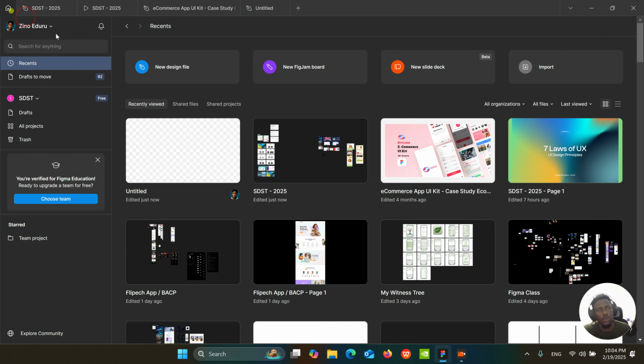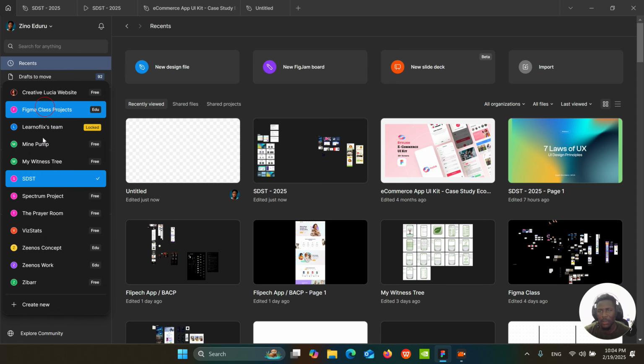There are different ways of opening Figma, because when you open Figma you have different workstations. These are called workstations. You have to know that there are different things you're working on, different projects.